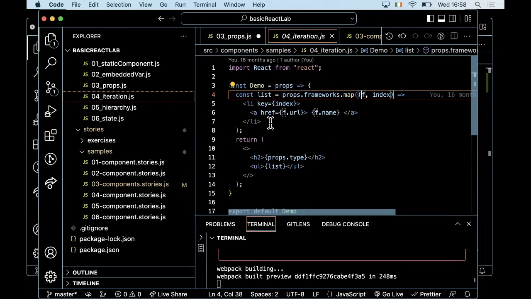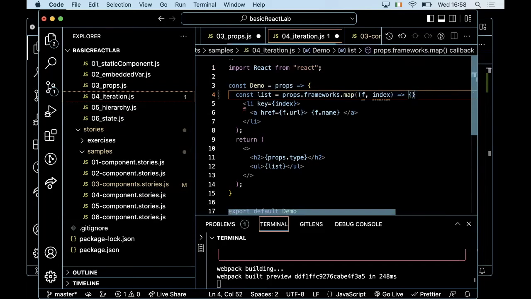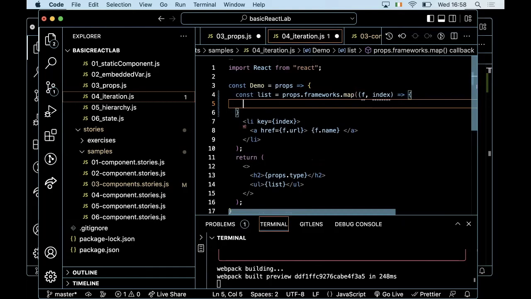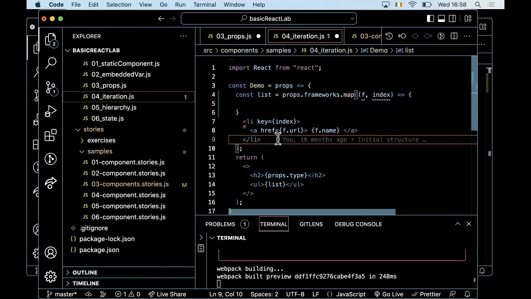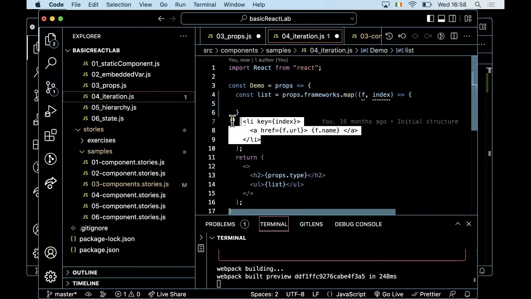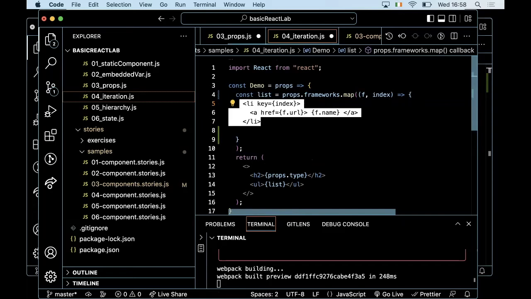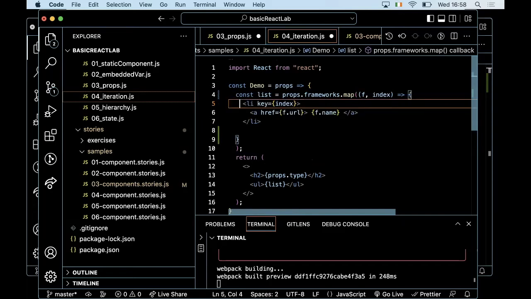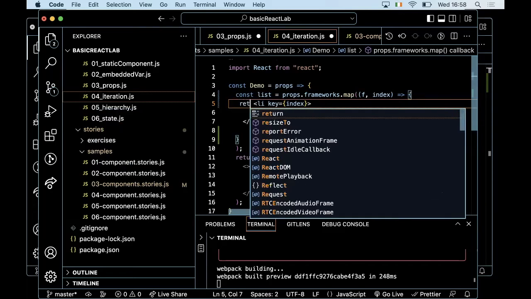version of the arrow function, which probably wasn't a clever idea. Maybe it's trying to be too clever, but the long-handed version would be where I take all of this and bring that up a bit. And I need to return this.